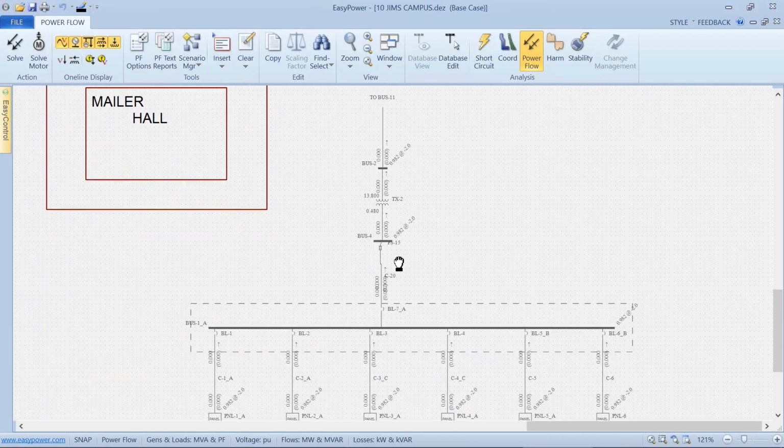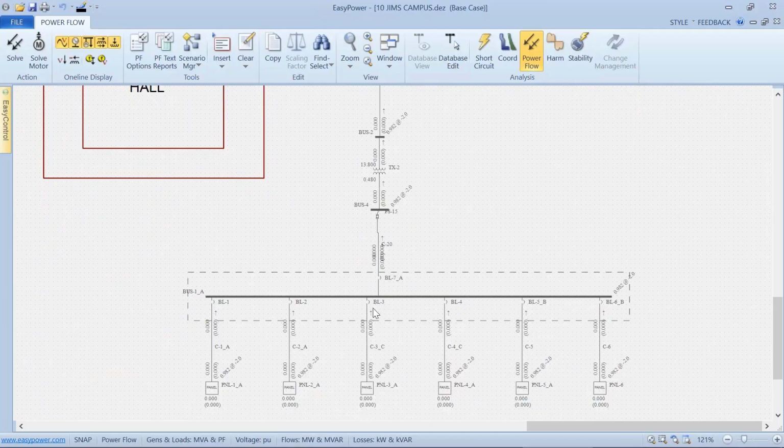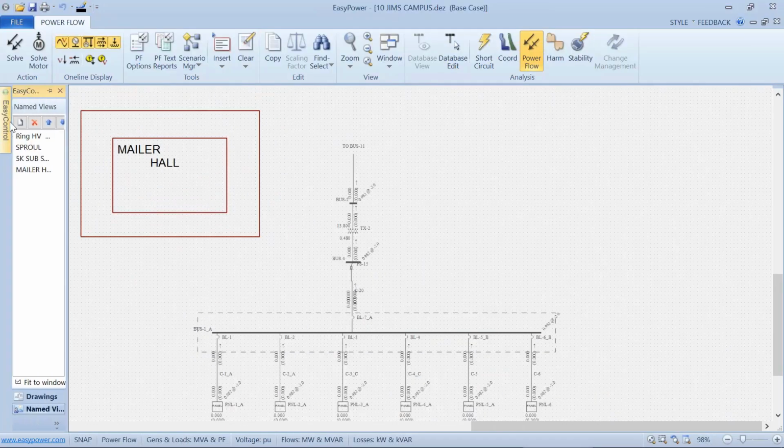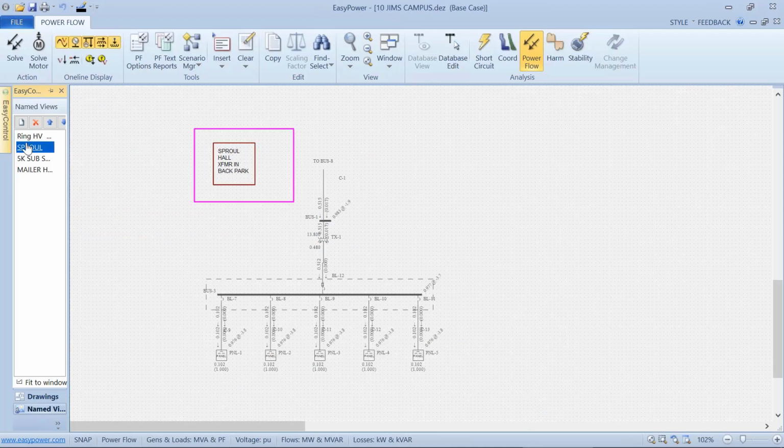And so I guess I don't have any loads in these MCCs. But now this gives me my load flow for the whole system, and this could be used in dynamic stability if I want to see the impact of any part of this subsystem and how it impacts the rest of my layout.